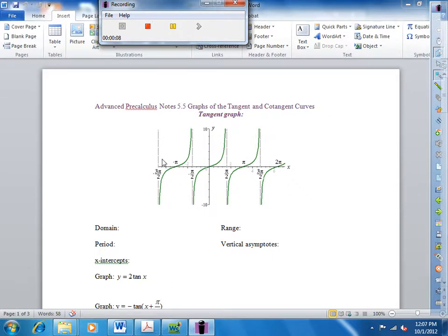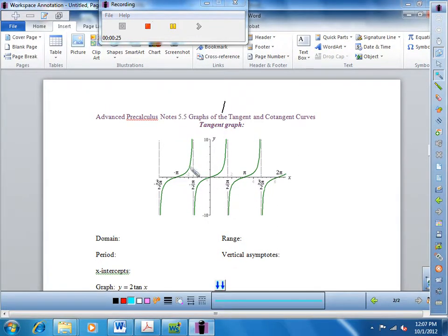All right, so anyway, this is the graph of y equals tangent of x. The reason that this looks like it does is because you get the values of y equals tangent of x off the unit circle. For instance, this would be, Jason, the tangent of pi over 4.